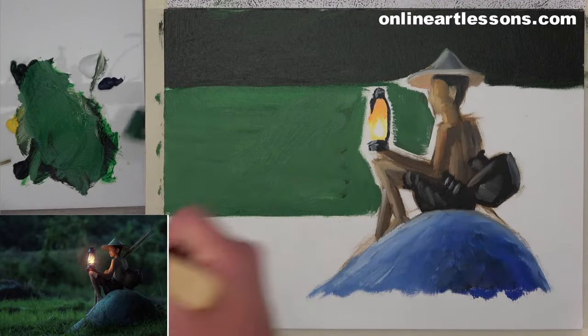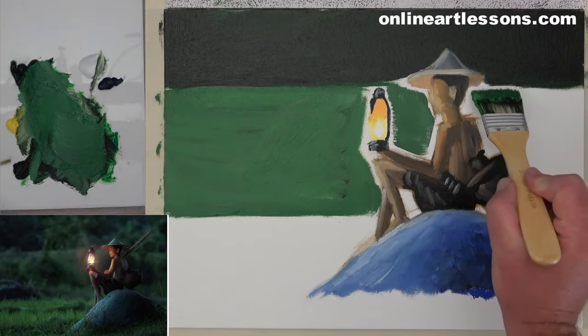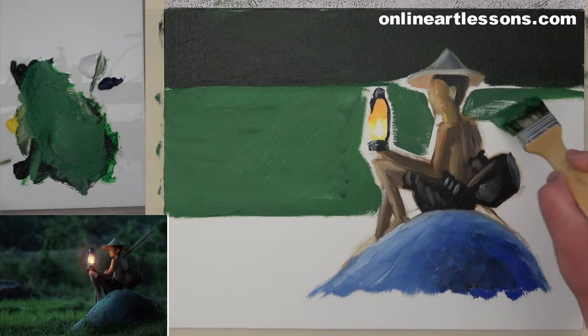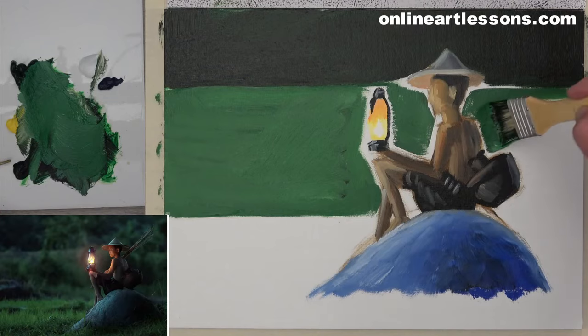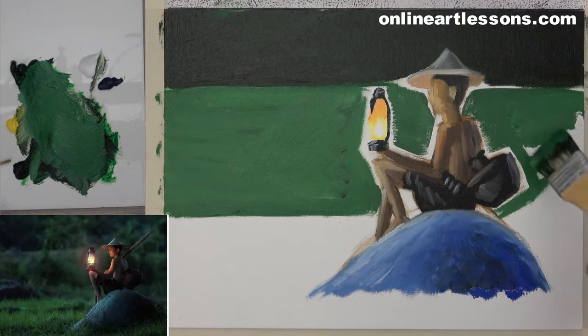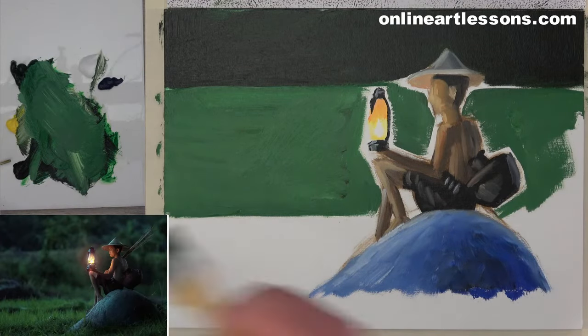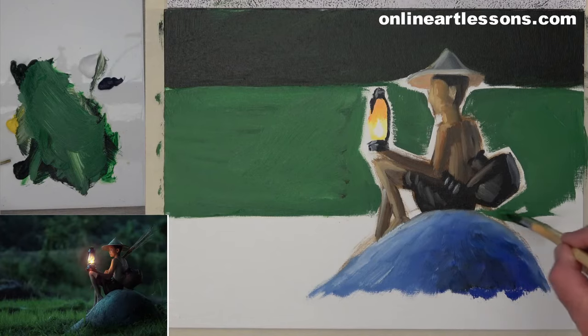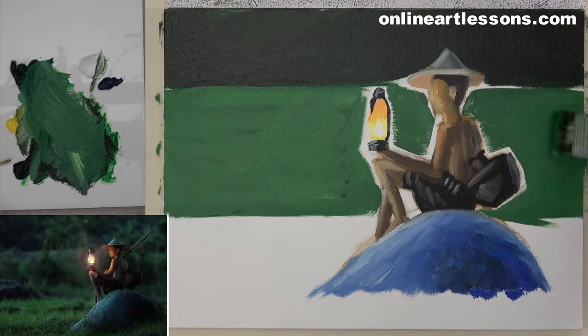And forget about all those details. Alright, so I'm just bringing these colors roughly next to each other. We'll use the smaller brush to edge everything off. And I promise you, the way I'm painting Impressionistic here today, for a lot of people, this is still going to be more detail than what they would paint when they're painting Impressionistic. And that's fine.